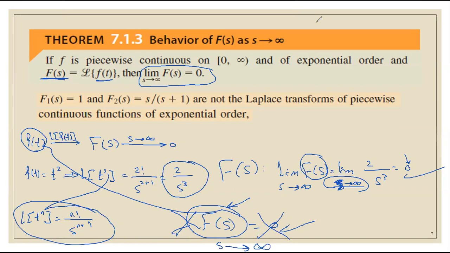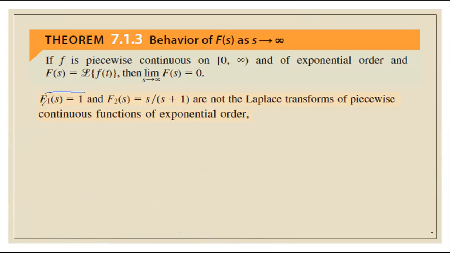Let us study these two examples. Let us consider my F capital of s is 1. You need to check the limit of your function F of s when your s tends to infinity. I have only a constant, so it's 1. Not 0, so this function can't be considered as a Laplace transform of any piecewise continuous function of exponential order.